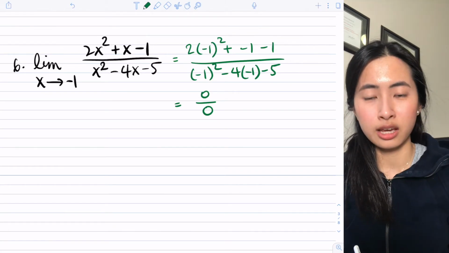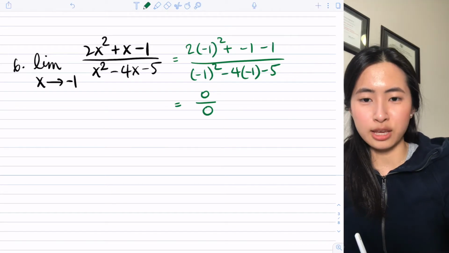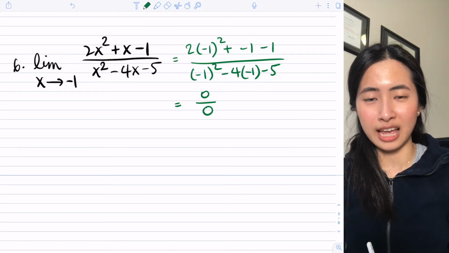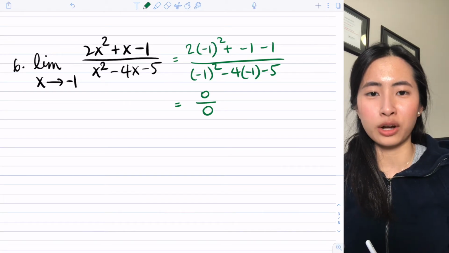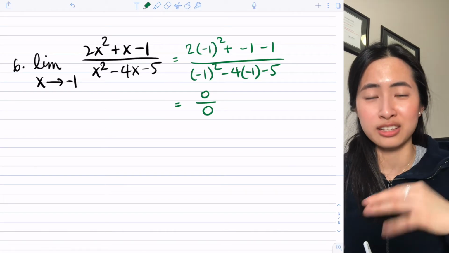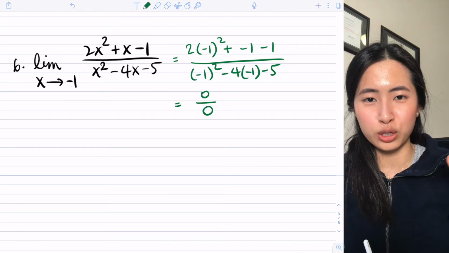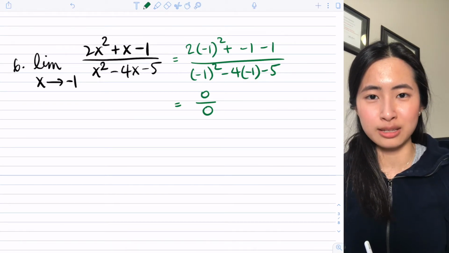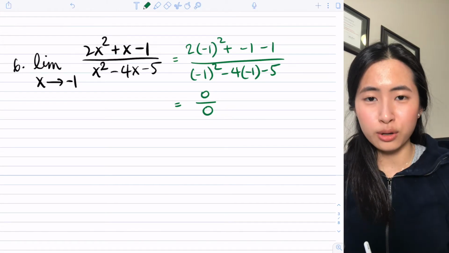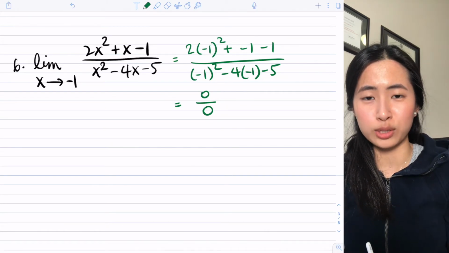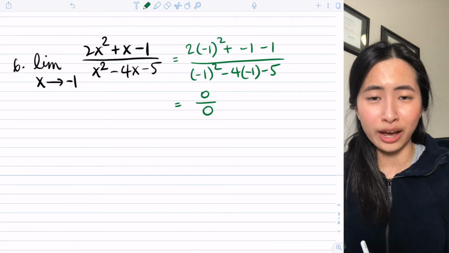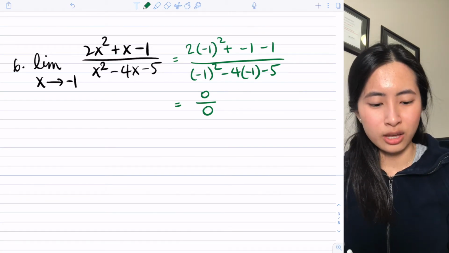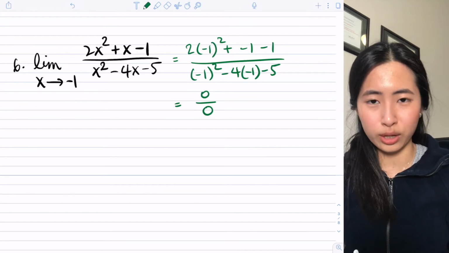So you have ABC. The only reason why I'm asking you to use your calculator right now is because, first of all, you can, and second, you're not really being tested on how to factor. So that skill is not being tested whenever you're trying to solve for a limit. It's all about finding what the limit is. So that's the skill being tested. And also, if you think about it, if you're going to apply the quadratic formula and on top of that find the limit of this expression, it's very time consuming. So just consider the quick way.